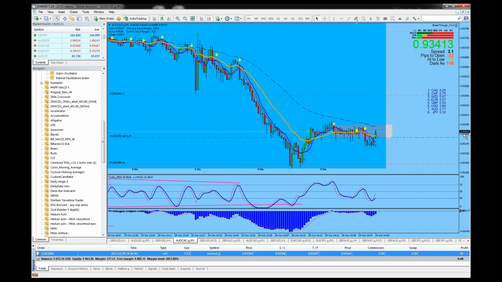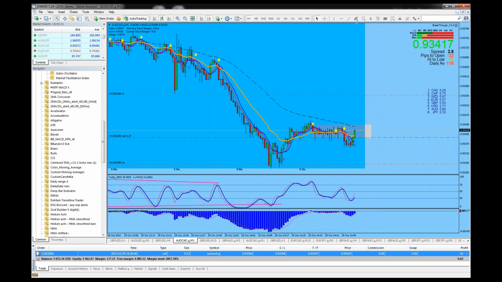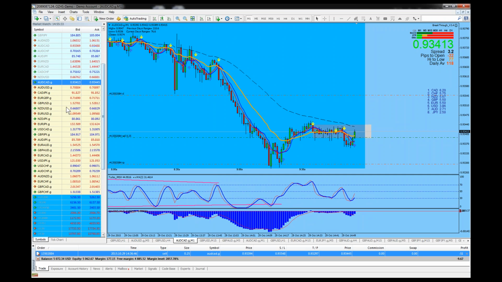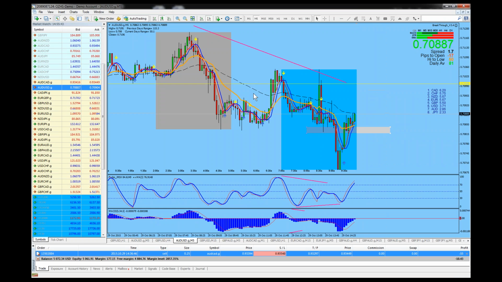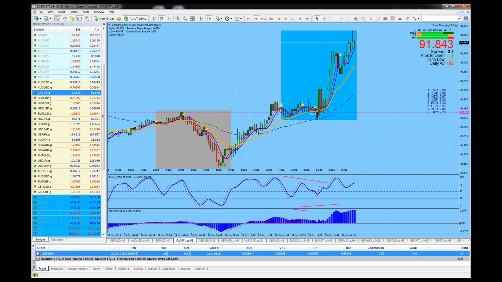And let me see. This should slow up right in here somewhere. Let's scan some more pairs while this is going. This is Aussie CAD at the top of the list. Let's look at the Aussie dollar. That's trying to go long too. Let me go to a 5-minute chart. That's going to stall out in here probably. There's still a little bit of room. Still a lot of room. 50 pips. That's a long way to go. CAD yen.